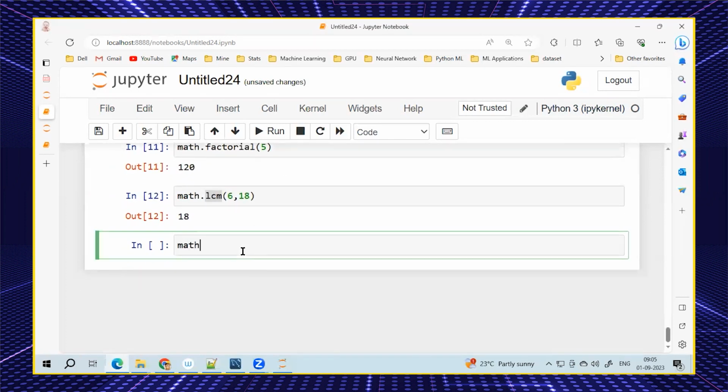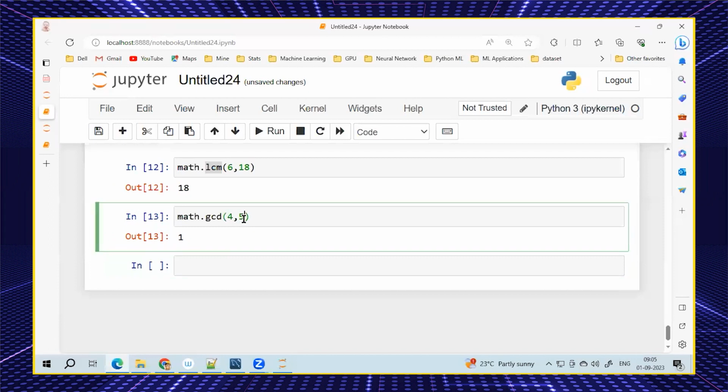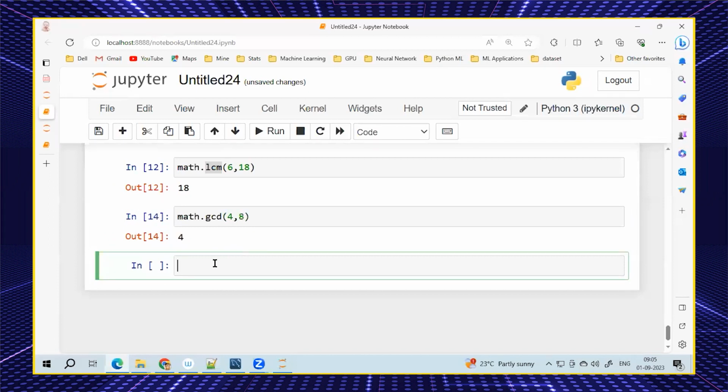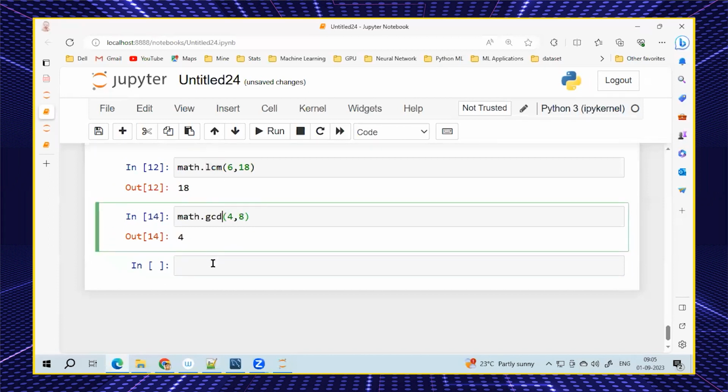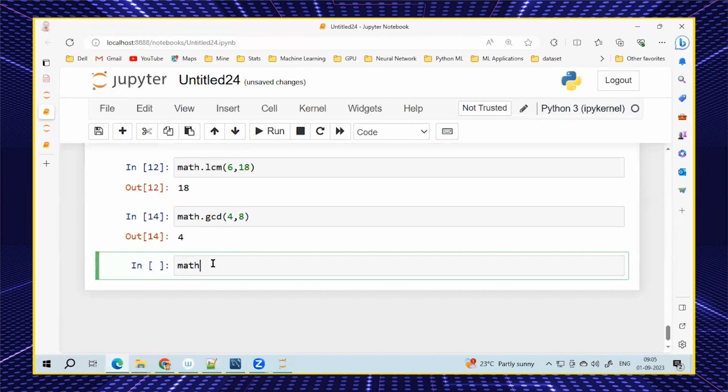Let's go and check with multiple functions. Math is okay, right? Now let's see. GCD. I seriously don't know what GCD is. It's giving GCD 1. If I put 8, I don't know what this GCD is. I don't know what this LCM is. Not required, but I know there is an existing function.